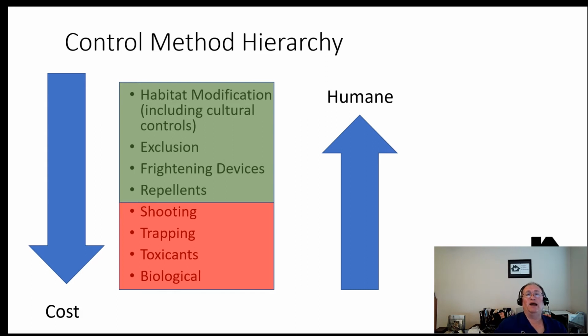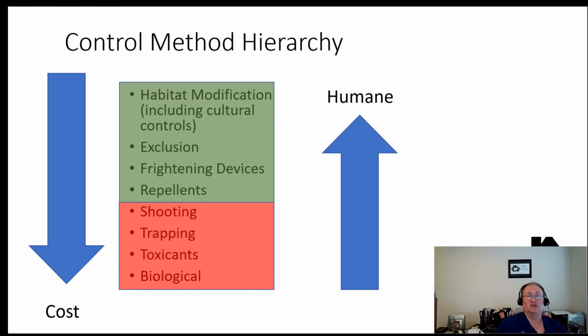What do we mean by habitat modification? Habitat modification refers to the living conditions that allow that animal to live. You may have had clients tell you, I don't know why this squirrel is here. Well, the bottom line is the squirrel is there because the environment in that location allows the squirrel to be there. Think of it this way. A fish needs water. No water, no fish.